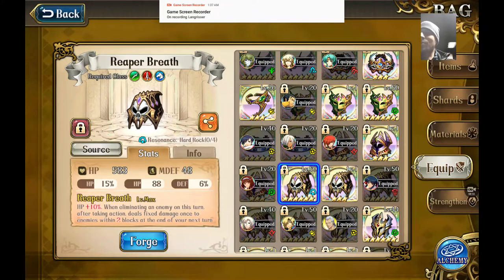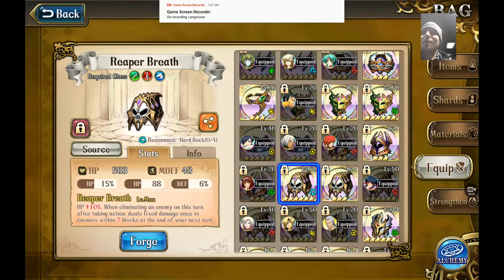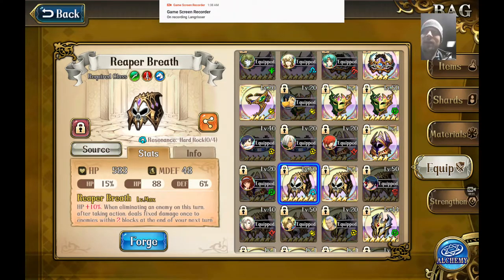This is a Reaper's Breath that I have that has 15% hit points and some more hit points and a little bit of defense as well. Since this has a 15% hit point roll on it, I do hold on to it because this can go on Bernie if I want Bernie to be more offensive. Pretty much I'm holding on to this Reaper's Breath in case I get a converter. Because if I get a converter, a second one, I'm putting it on Bernie.